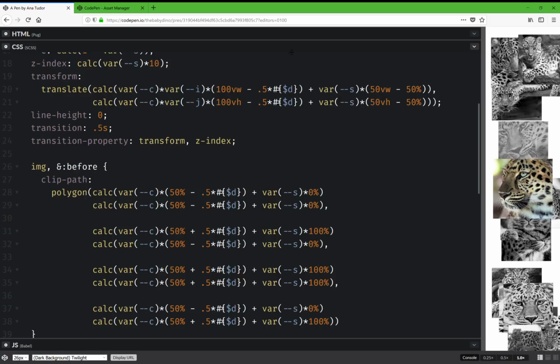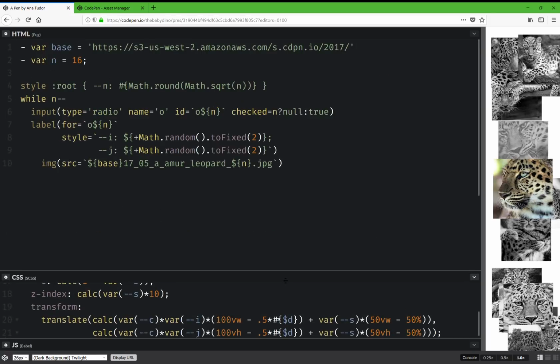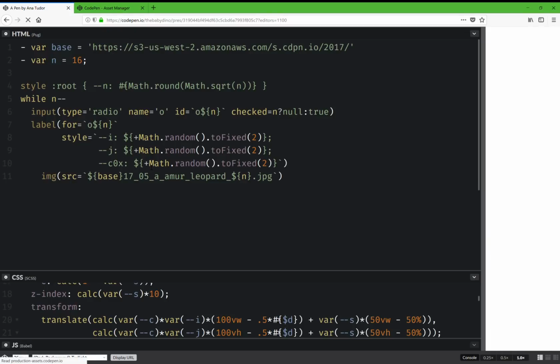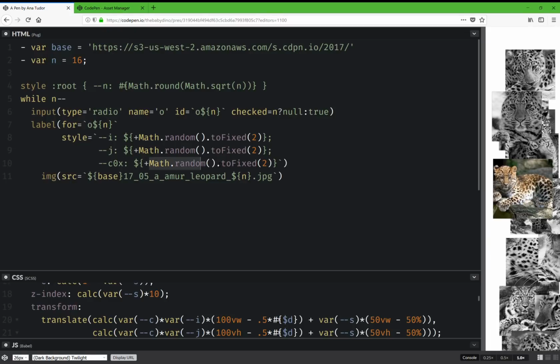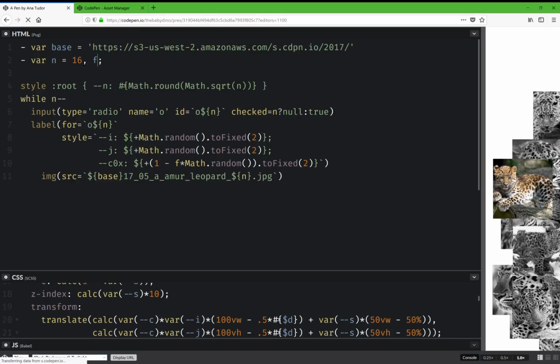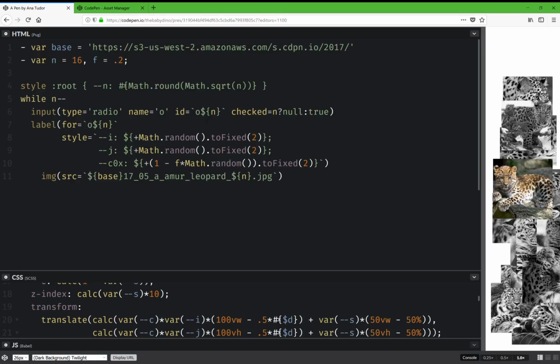Okay, now one more thing I'm going to want to do, not have squares when they're clipped. So the way I'm going to be doing that is I'm going to be adding more custom properties here. So just add another one here, and this is going to be coefficient, and this is actually going to be 1 minus a factor, and this factor, let's see, it's going to be something like 0.2.